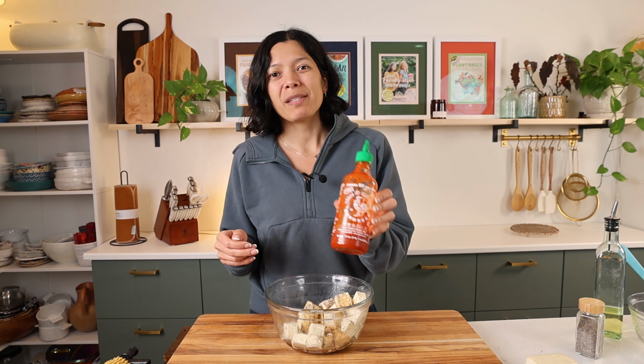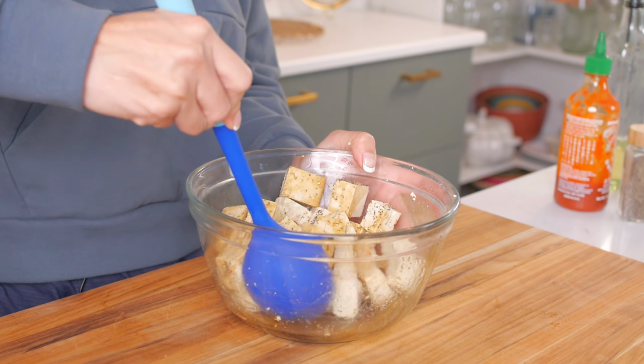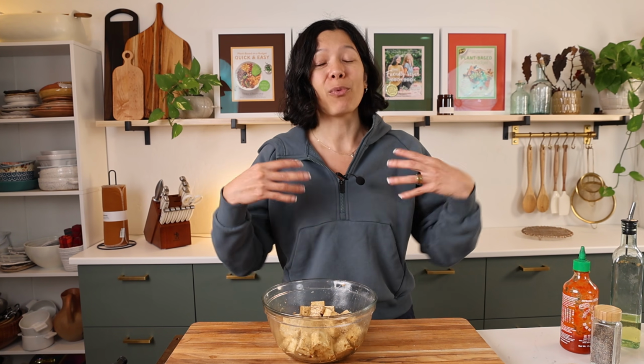And if you want it to have a little bit of spice, you can also use some sriracha and just add a small squeeze. Some other things that you can add are nutritional yeast. You can add a little bit of cornstarch if you want it to be more bready. And then we're just going to give it a mix and allow it to marinate. All the tofu should be totally covered in this marinade, and we're going to set it aside and let it do its thing for about 30 minutes. This is going to allow the tofu to absorb a lot of that flavor. And if you want it to be even more absorbent, you can freeze the tofu overnight before using it, and that'll create air pockets to take in more of that liquid mixture.